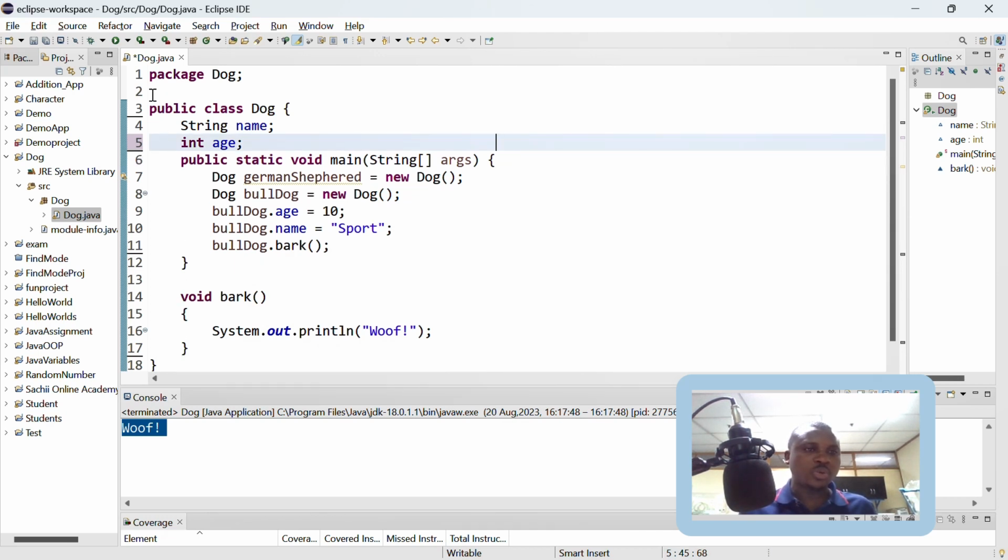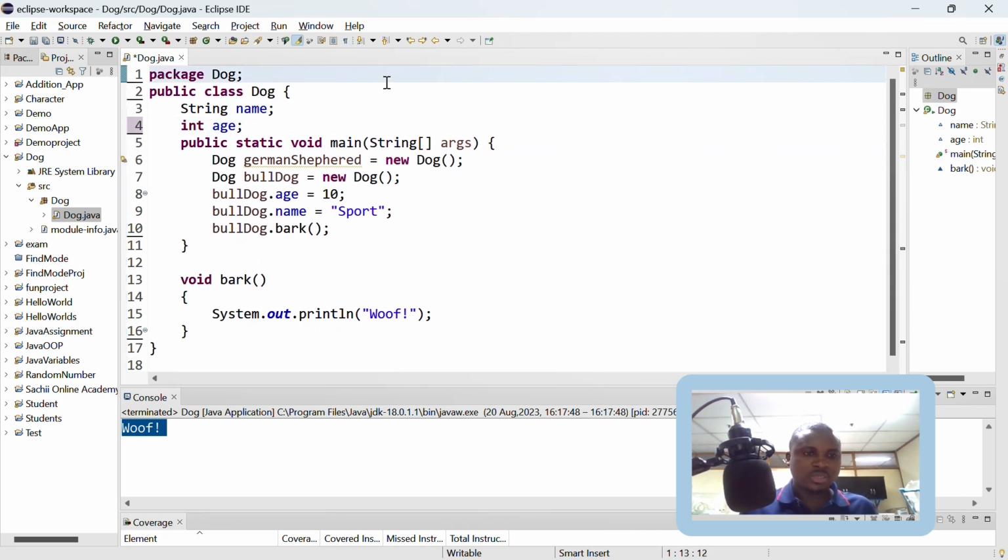So this is what we are talking about, guys. Let me say here what we have. We've got the bulldog object and the German Shepherd object.